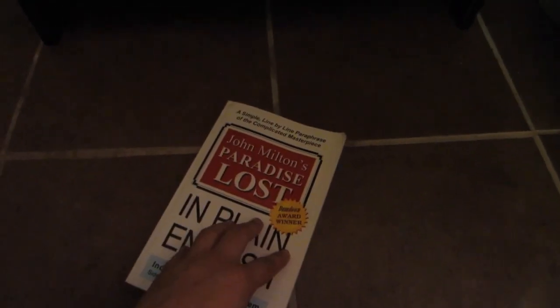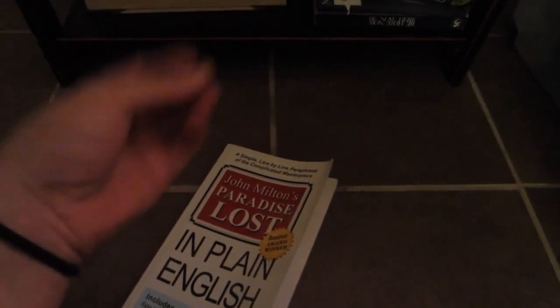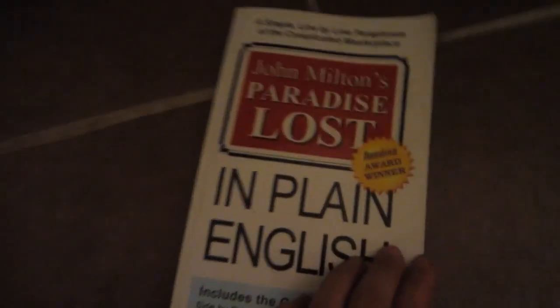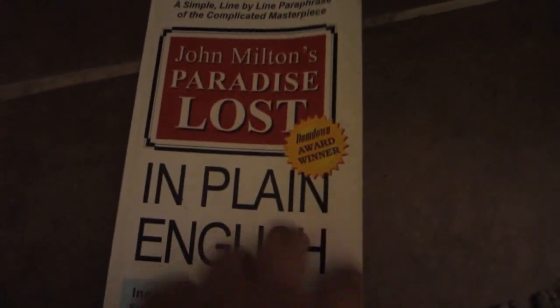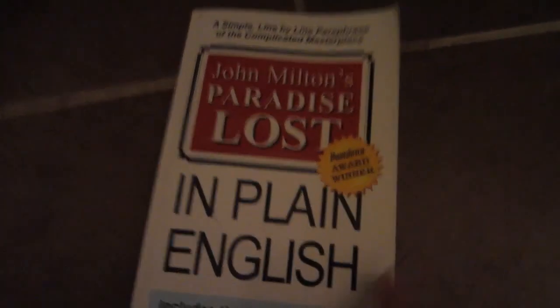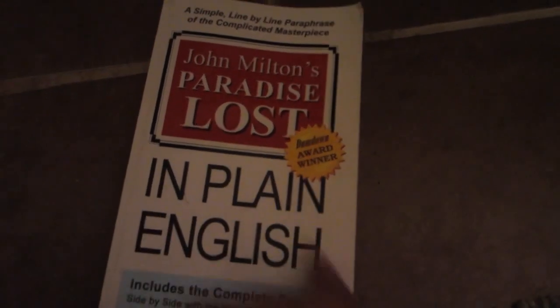And the way that he writes it is very descriptive, and it gives you really great visuals. And this book is so inspiring. It's what inspires me to paint my paintings with temples and stuff, because I just love this book, and I actually want to reread this. This is a great book. I keep recommending it to people, but people won't read it because nobody's a loser like I am. I like to read books like this. But if you're looking for a good book, check out Paradise Lost in plain English. It's a great, great read, so check that out.